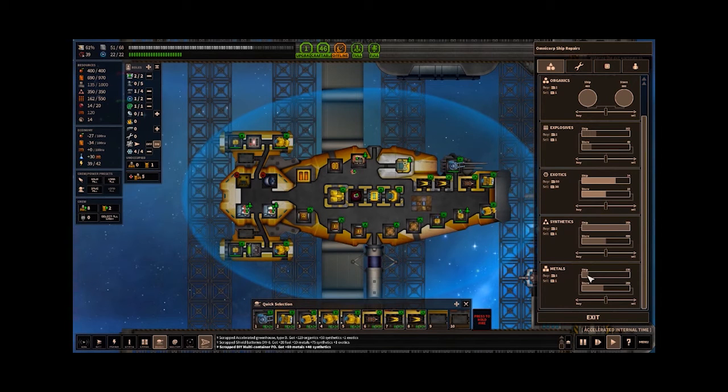Let's say 59, that would suffice. There you go. Oops, I did the reverse. No! I want to buy. Okay, there you go. So I bought a little bit of metal, I may have lost a little bit of credit. Oh no, it's 1-for-1, so that's fine, I didn't lose too much.